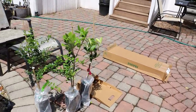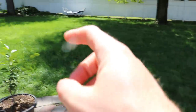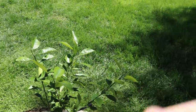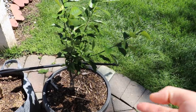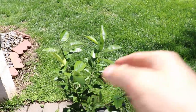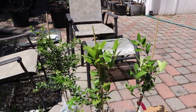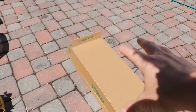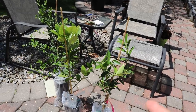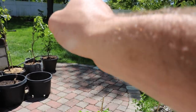Giving these citrus trees a nice little haircut is not a horrible idea. What I'm thinking is I could take some scion off of this and graft it onto this rootstock, which has done absolutely nothing for me. That would solve this issue and I could have a really strong and healthy plant with varieties that would actually fruit and put out high-quality fruit. This is a mandarin, and who knows if it's even going to produce decently. So what we're going to do is unbox these, take off the plastic, up-pot them, feed them well, and adjust them to the conditions here.